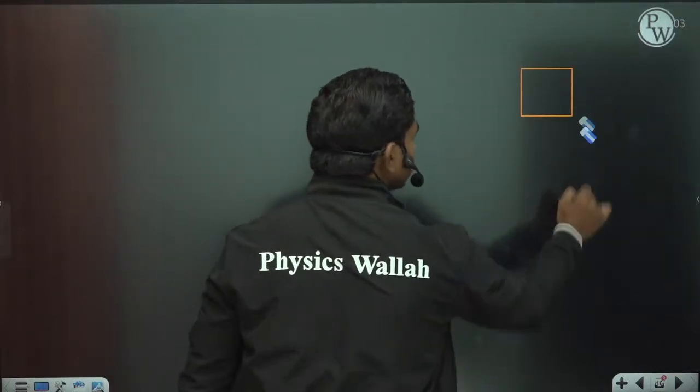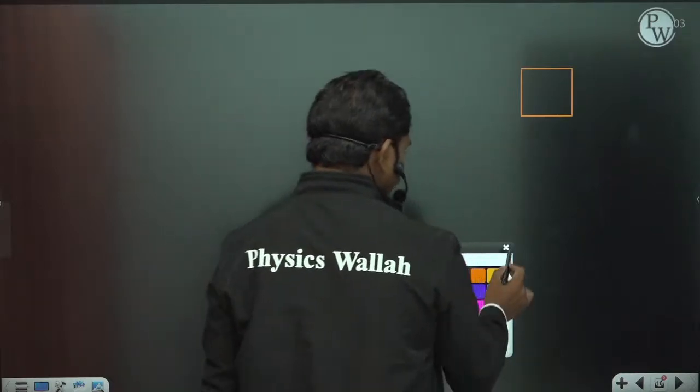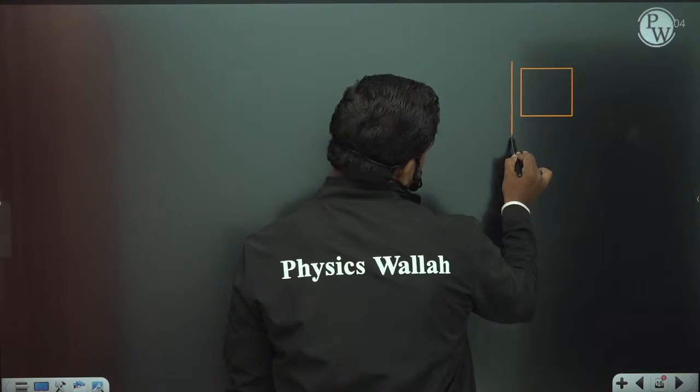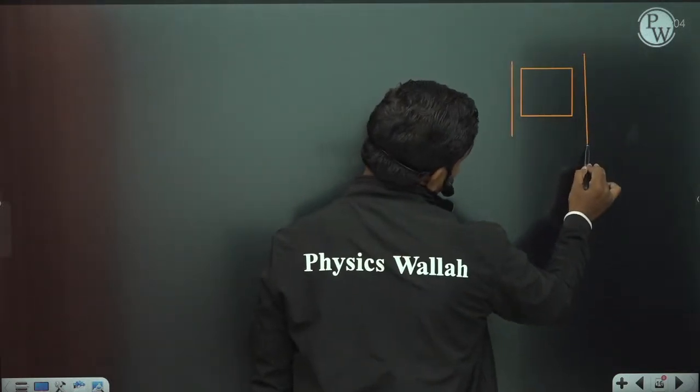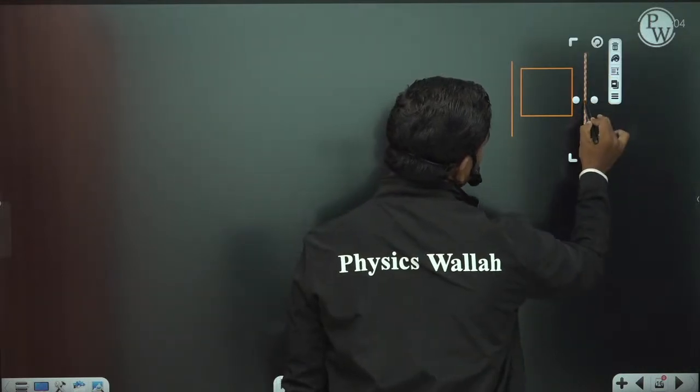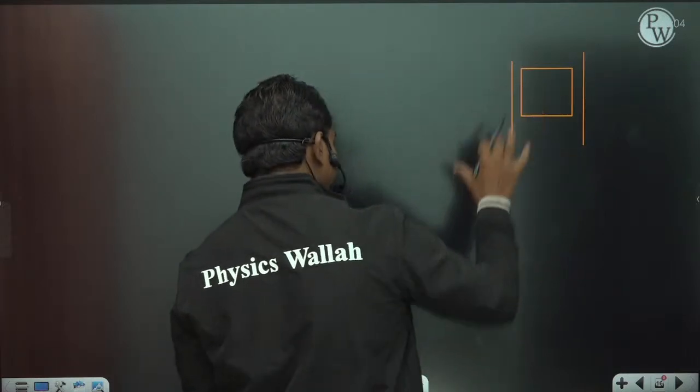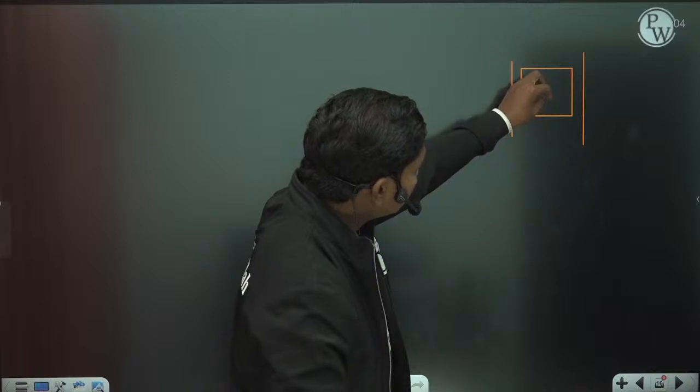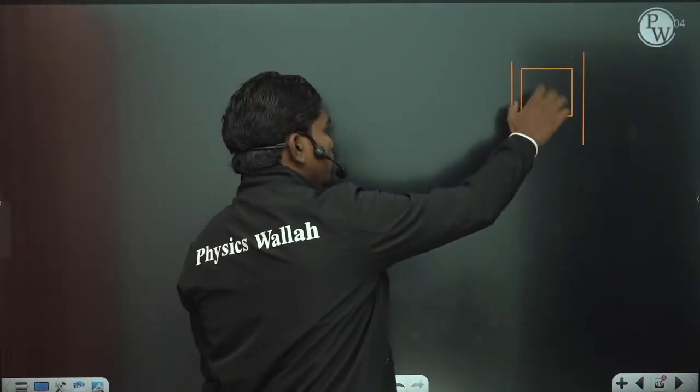Okay, so if you see carefully, in this case, whenever there is a certain fluid column, means there is a vertical gap like this, when you leave this body it will initially accelerate. Of course, whenever you leave this body starting from rest, it will accelerate for some time, but after some time the acceleration on this body will be zero actually. Clear? Look, I'm repeating. If you leave this block, what happens? The block will come down slowly. Of course the block initially accelerates for some time, but after some time the block will come to a uniform velocity. It won't accelerate to any further value. Okay, so let us see how you'll take this.